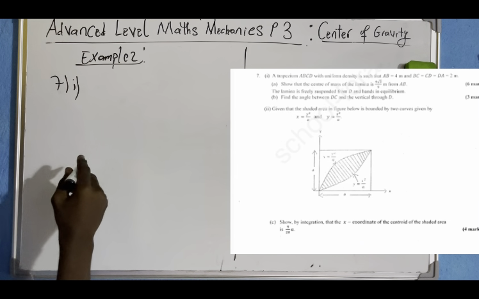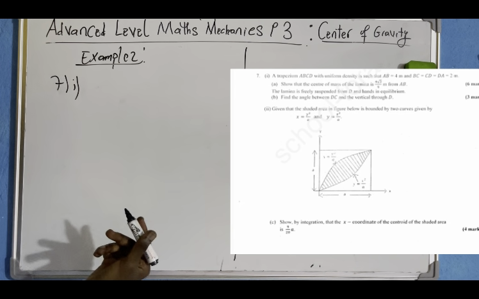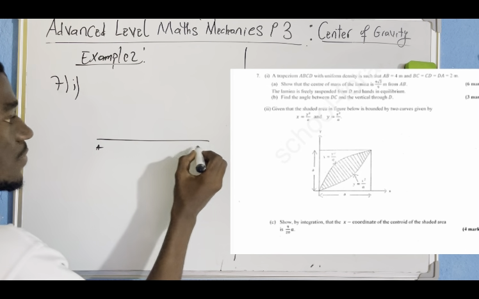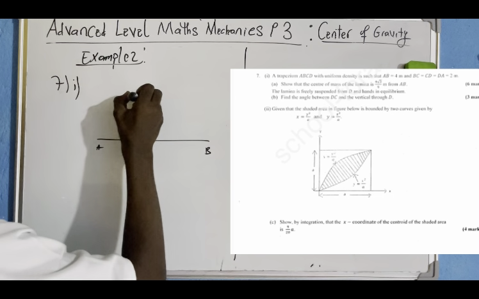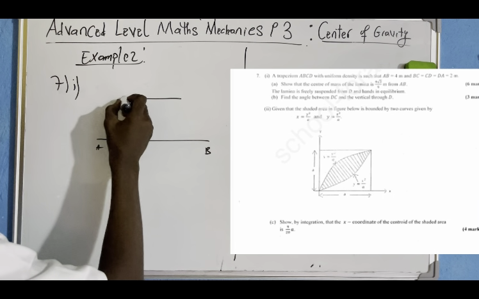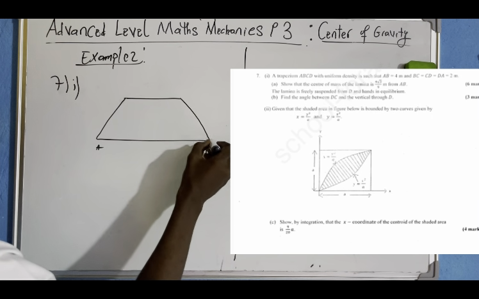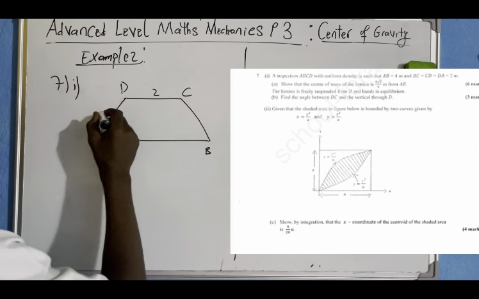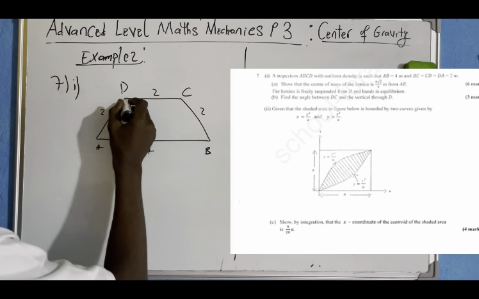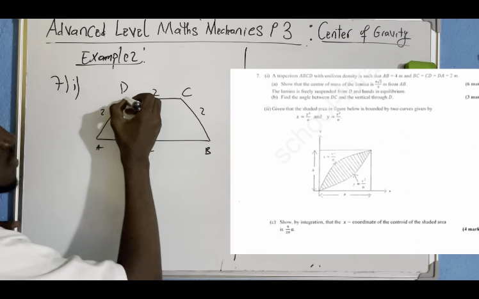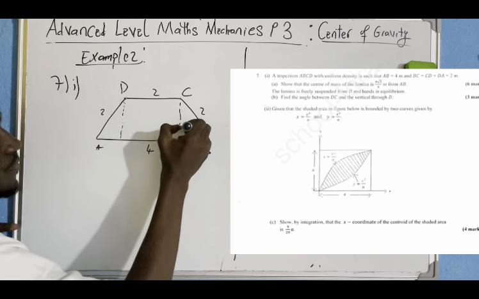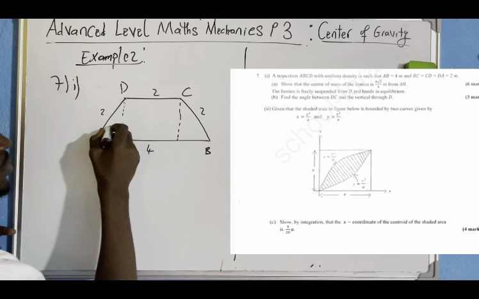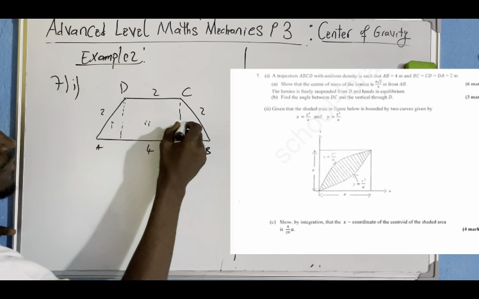The side which is different from the others is AB. A trapezium has one longer side and one shorter one. It means that the longer one should be AB like this, and then there's a shorter one up here like this, where the distances here should be the same. So this is ABCD. Here is 2 meters, 2 meters, 2 meters, but here is 4 meters. Now you see that this trapezium, as I said before, is made up of 3 plane figures: figure 1, figure 2, figure 3.